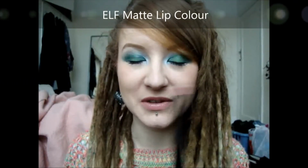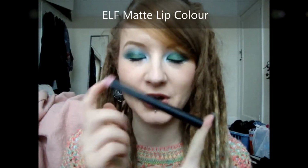My favourite lipsticks, I'm not sure, someone might say I'm cheating with this, but these are my e.l.f. matte lip colours, and I am obsessed with these. Ooh, twisted it down. This one here is in Natural, and I'm wearing it today with a lip gloss over the top that I will show you in a minute. You can see it's quite nude, and these are great as a base, and again they just stay on so long.